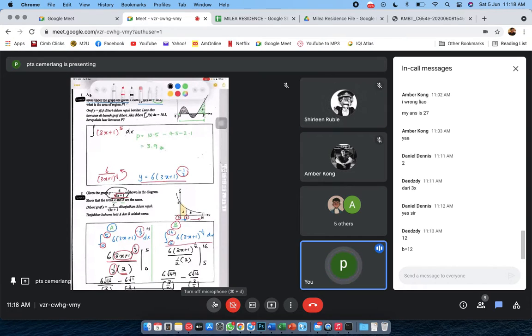Power. Power dia, okay. Power dia sekarang berapa? 5 kan? Okay, apa nak buat dengan 5 tu? Plus 1. So, 3x plus 1 and then to the power of 6. Bahagi dengan 6. Kamu nampak tak power dia mesti sama? Atas bawah tu mesti sama. Okay? Alright. Tapi disebabkan kamu tak ada buat apa-apa pun dekat sini kan? You did not do anything in the bracket, correct? Kamu tak buat apa-apa dalam bracket kan?